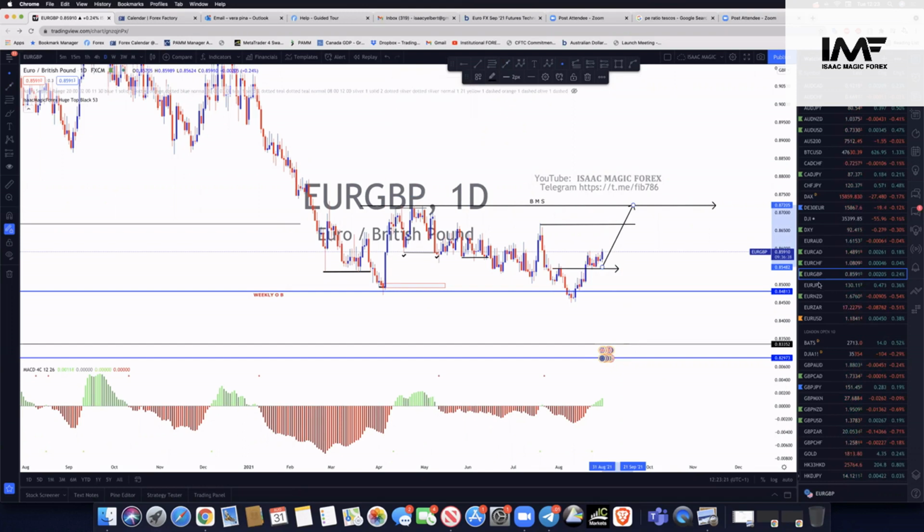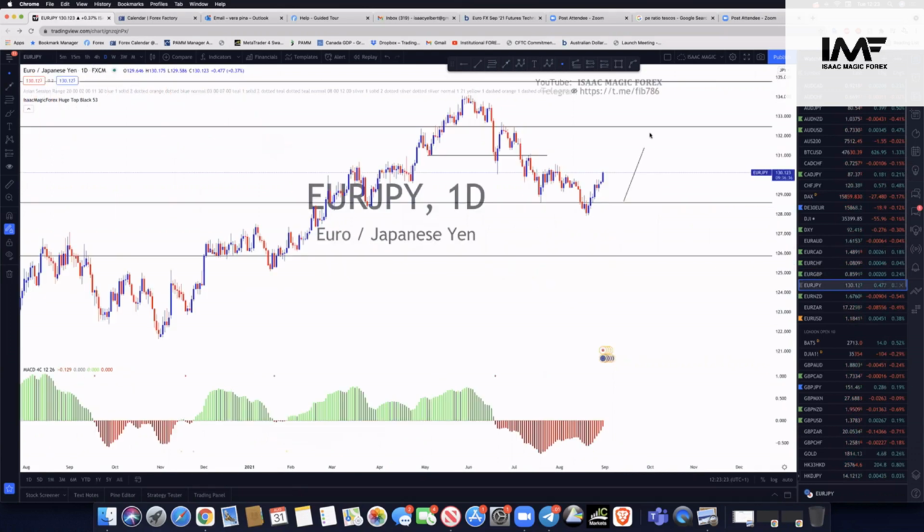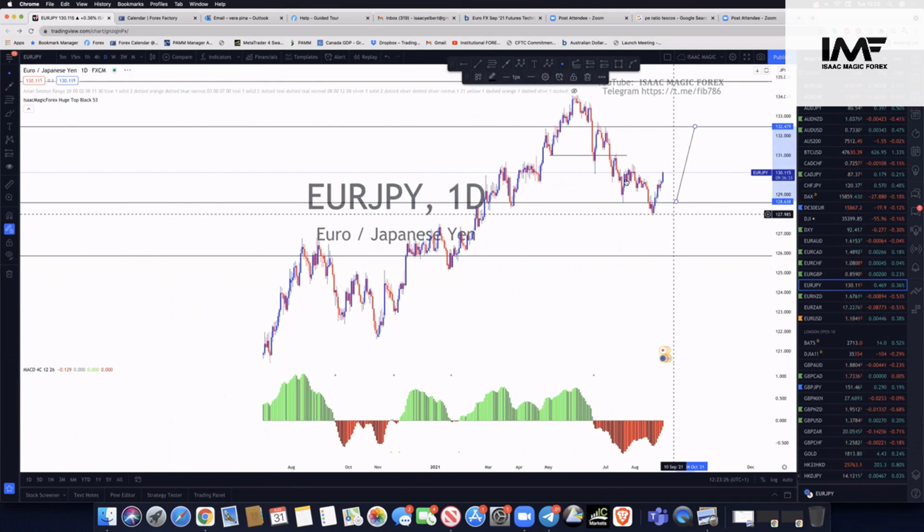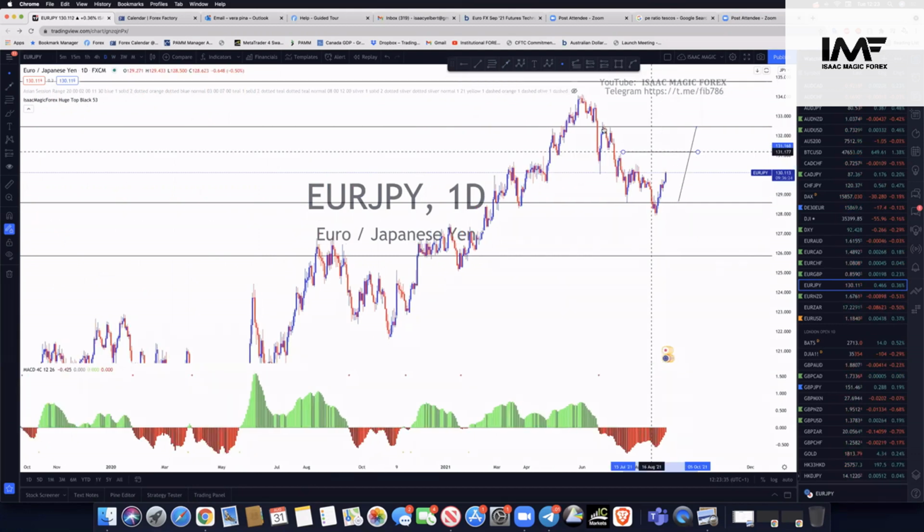Euro yen. Also, we are heading up. I expect this to come and take, even we can get rejection from here or exactly where this one is. So you first take your trade to scale up from the top of here. You are out of this trade. As soon as we clean this top, don't expect higher highs, but you can have a bearish breaker type trade, which we can come to this level before we come down. Okay, so keep a close eye on that.